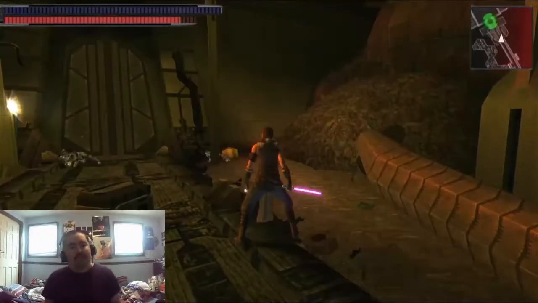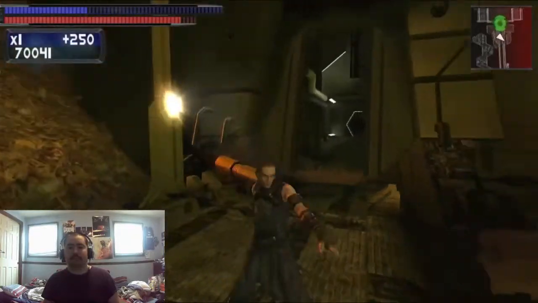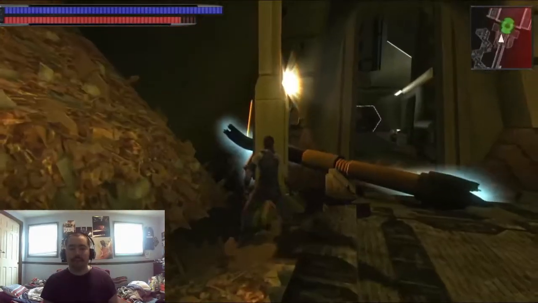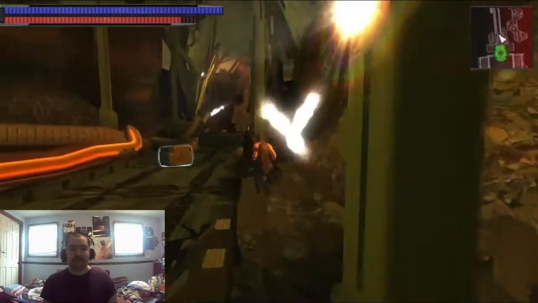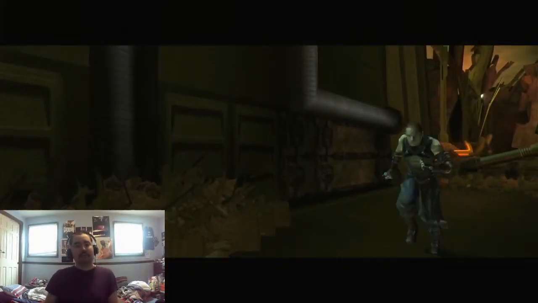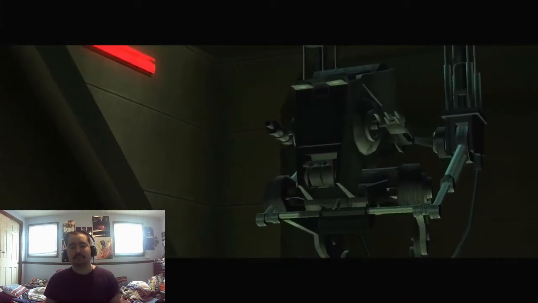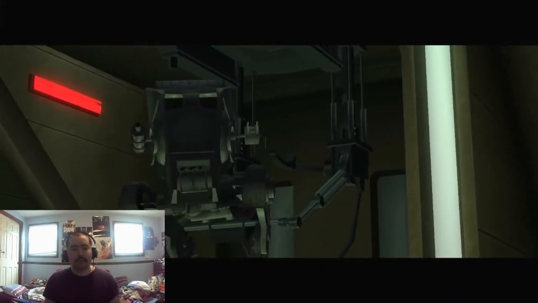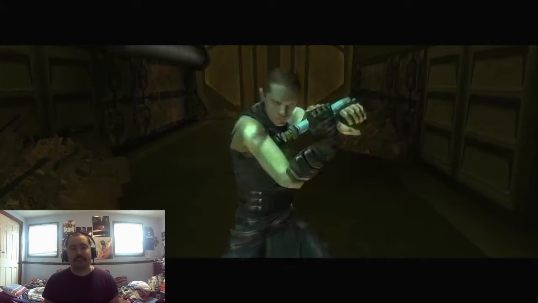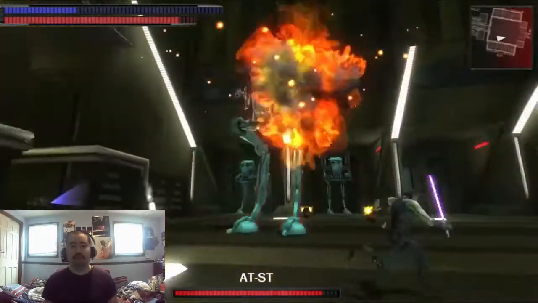Take on the full power of the dark side. AT-STs, huh? Something bad's gonna happen. Yep, that one's alive. Well, not alive, but somebody's in it. Because that's how AT-STs work. There's always somebody in it to control it. Bam!